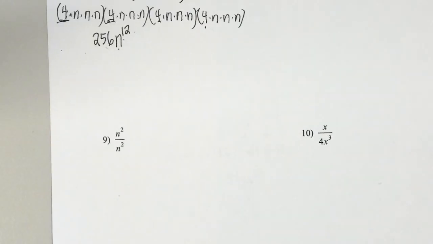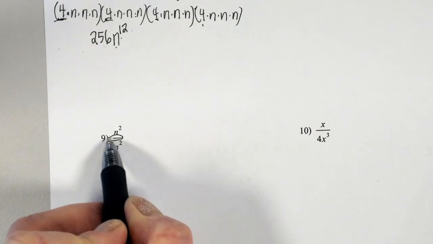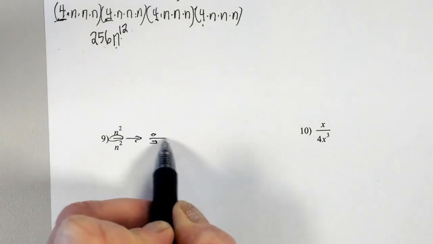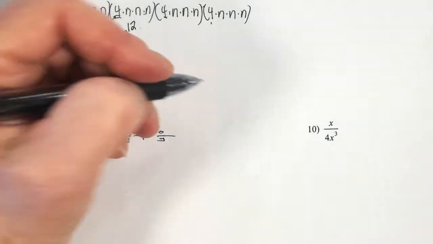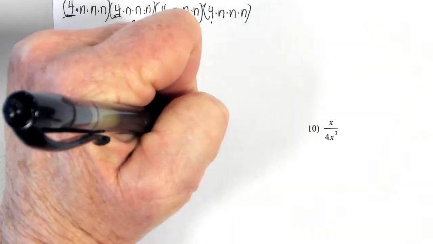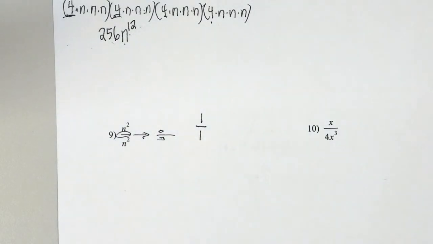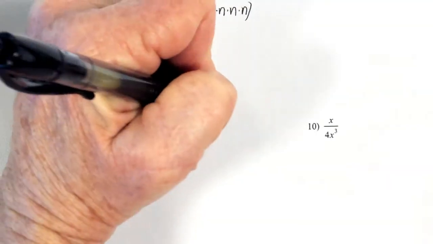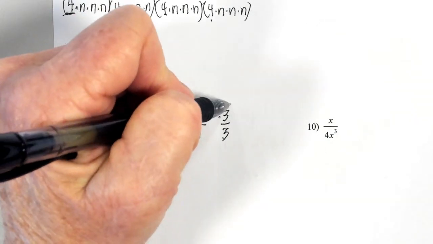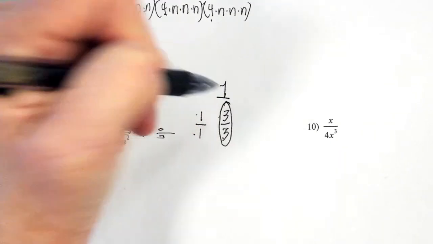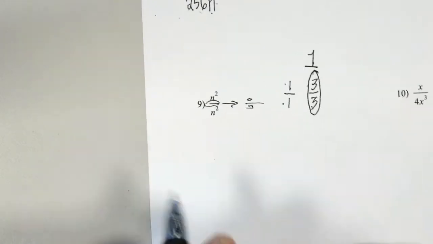Now look at 9 and 10. 9 and 10 look completely different. So one of the things you need to remember is that this fraction bar means to divide. What we're looking for is giant ones. So what is a giant one? A giant one is anytime I have a numerator and a denominator that look the same. Numerator, denominator. They are the same. Therefore, I circle it and I know that that means 1. Okay, so let's take a look.